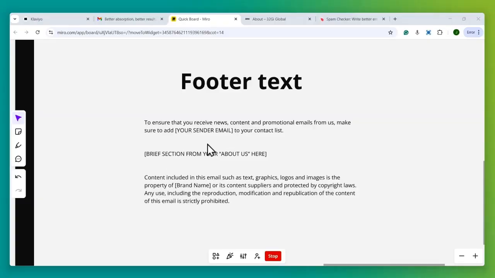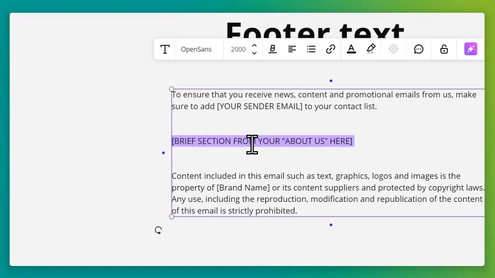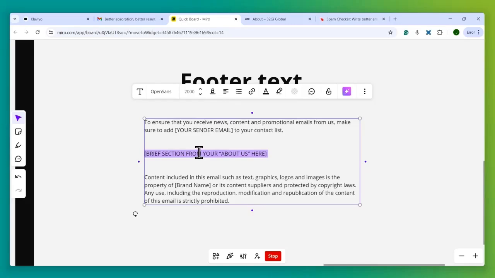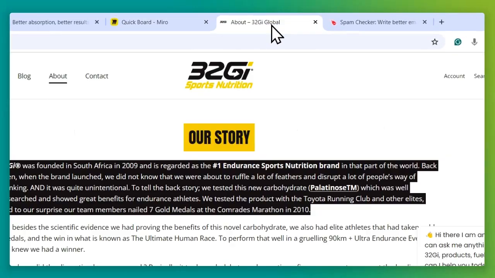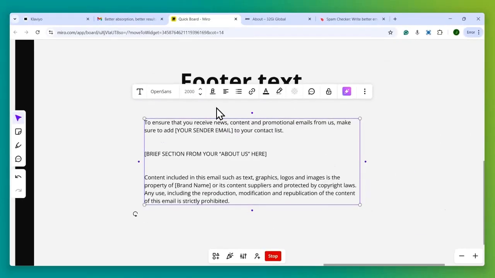The best thing to do, to keep full control over your design but also have a lot of text, is to simply stick with image-based emails. Design and write the content of the email in Canva or Figma, and just have this footer text at the bottom. On the screen you can see 3 paragraphs, but it's actually a lot more than this because the middle line, we'll replace it with a lot of text from the about us. So you're just going to take this text. I'm going to add it inside of the description below, so you can simply copy and paste it.